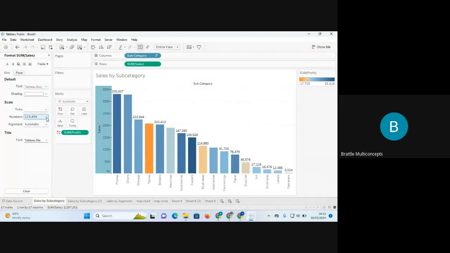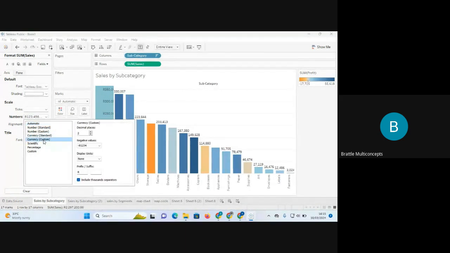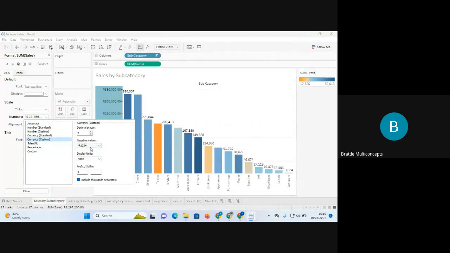The number here we want to be currency. The currency, standard currency or custom currency. With custom currency, we can change the unit to be what? The prefix to be Naira.